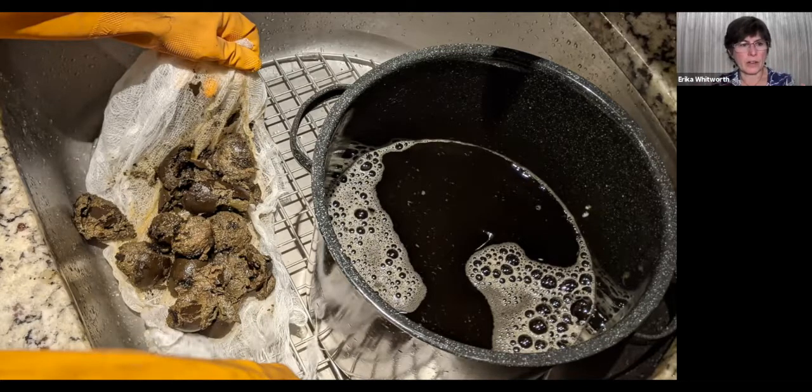Then I strained it all into this cheesecloth. So if you wanted to take it all, put it into a mesh bag or wrap it up in cheesecloth, just so that you can separate it from the dye itself and not get all little bits of the hull all over whatever you want to try to dye. I wrapped it up in the cheesecloth. I put it back in and simmered it for another hour before I used it as dye.